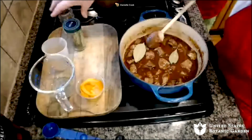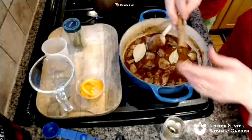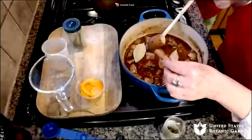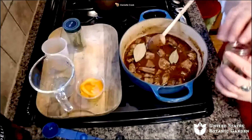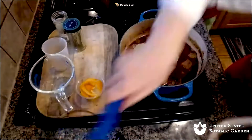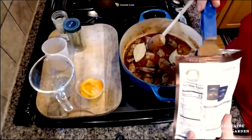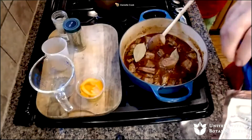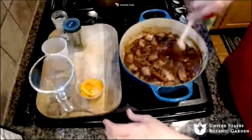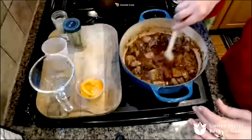The other thing that is amazing, because we're using chocolate in this, is some cinnamon. I'm going to do about half a cinnamon stick — I don't want to overwhelm the stew with it, but this combination makes it a really amazing winter dish. And then a tablespoon of really good cocoa. You can taste later and decide if you want more — I've done this with two, even two and a half tablespoons, and it gives it that really rich taste.